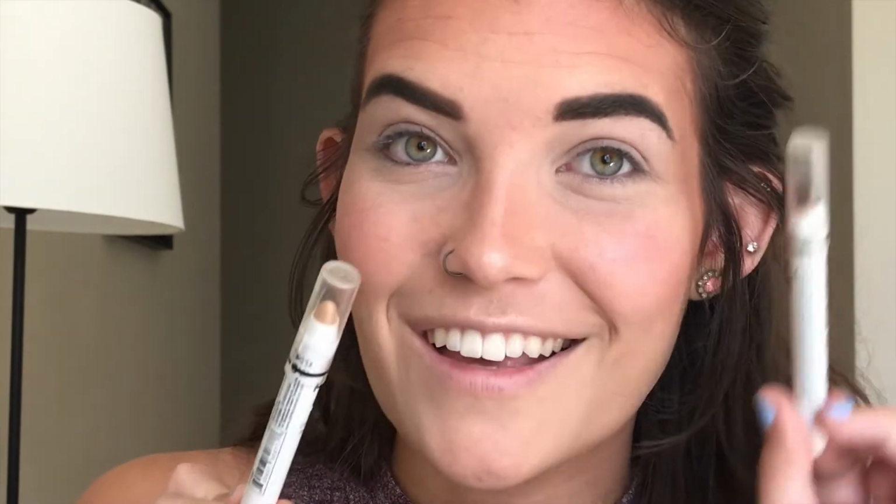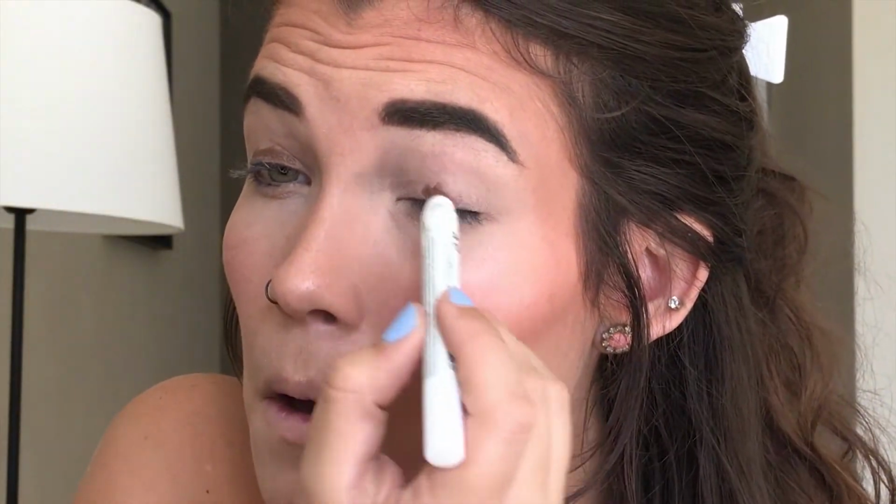Okay, serious throwback here. NYX Jumbo Eye Pencils. Obviously the Jumbo Eye Pencil in Milk was like the cult classic that everybody had, but these are in a couple other colors. I probably have at least 10 of these. I went crazy and bought all of them. So the shades I want to use today are Cashmere and French Fries. I love that name. And these are really good eyeshadow bases. So I think I'm going to use this as more like my inner corner brow bone base, and then I want to use the French Fry shade as my lid color. So that just lays down a nice pigmented base to start building color on top of.